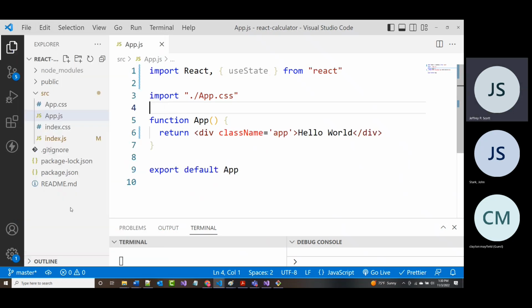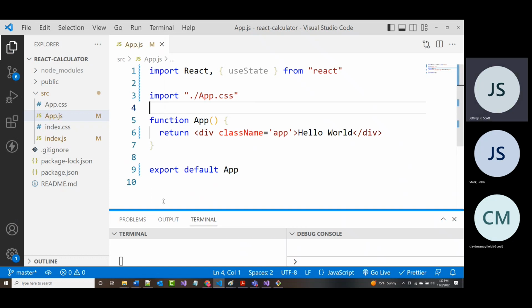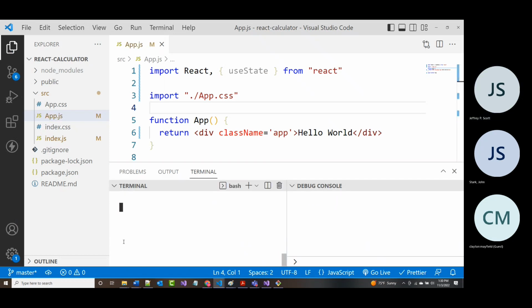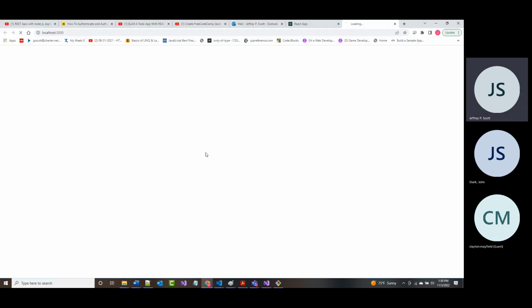File, save all. Let me go in and try to kill this again. Just try to make sure I get the hello world that comes up without an error. There it is. Okay, so I'm fine.